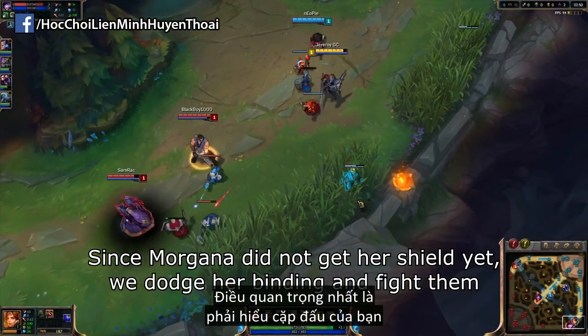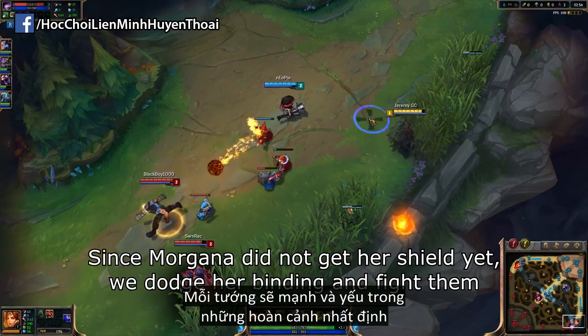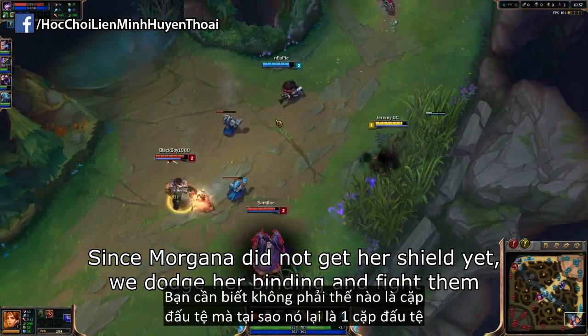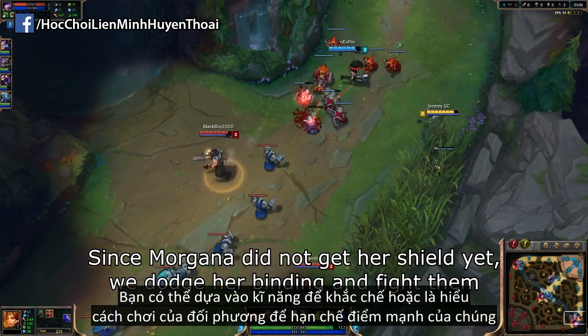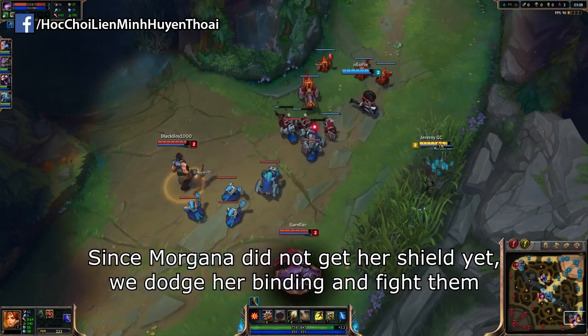The most important thing to do beforehand is to understand the matchup, of course. Different champions are strong and weak at different times, and you need to know not just if something is a bad matchup, but why it's a bad matchup. You can use the mechanics of the matchup to find some counterplay, as well as to be aware of the ways your opponent has the edge on you in order to avoid their strengths.